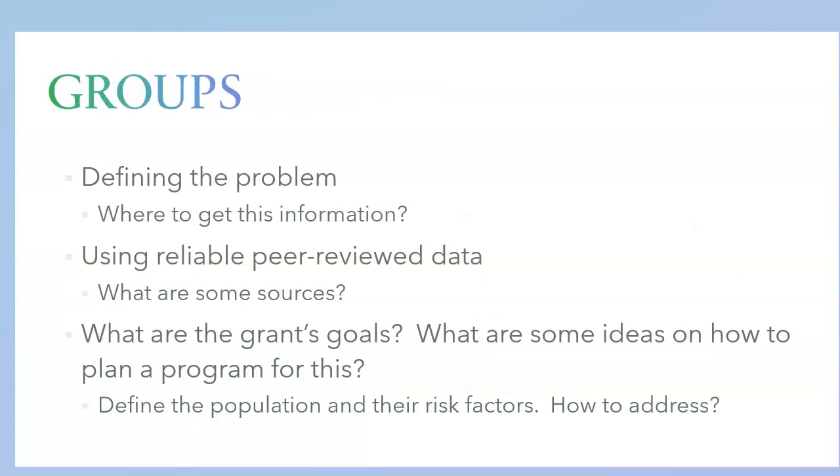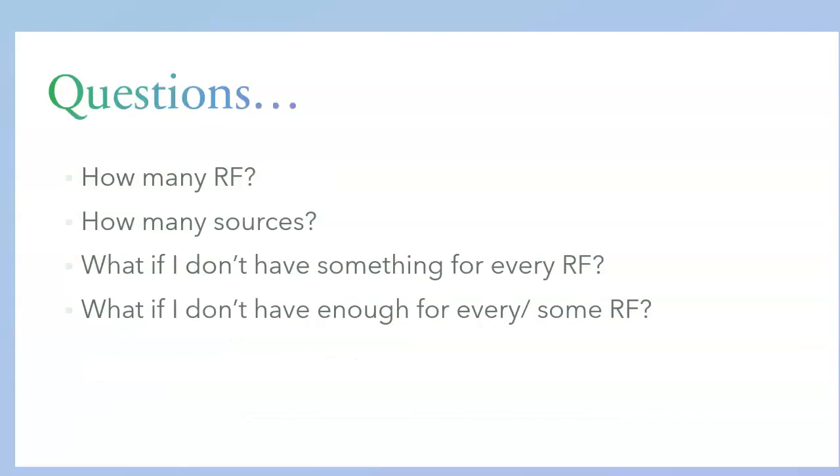So in groups, we'll talk about this a little bit, or in the whole class. It depends on how things are going. We'll talk about the way that this is going and the kind of information that you need for your paper. These are questions that people have. How many risk factors? People typically have 5. I want you to have 5 at this point. How many sources? Most people have around 5 references at this point. However, if your group is sharing references, you might have more.